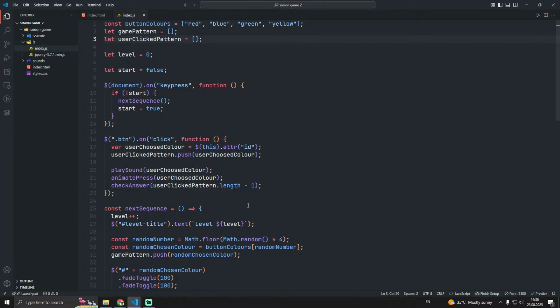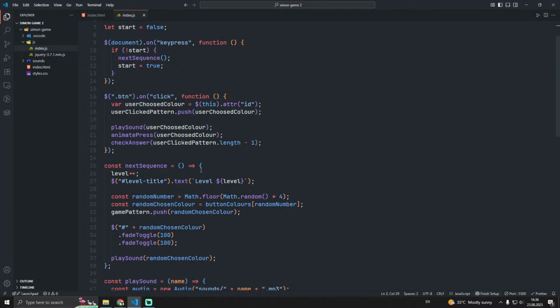Well, after next sequence starts, we should be having an empty array that is gonna have nothing inside it, because we'll need to repeat everything the next sequence has done.